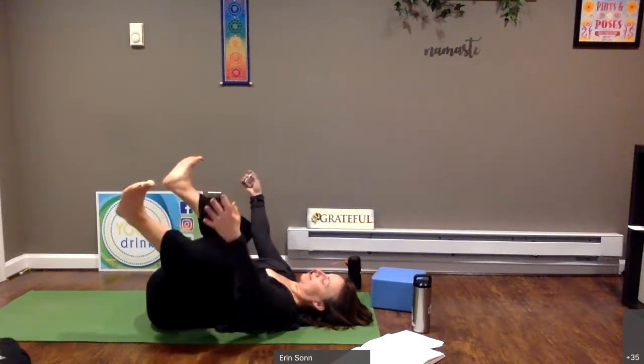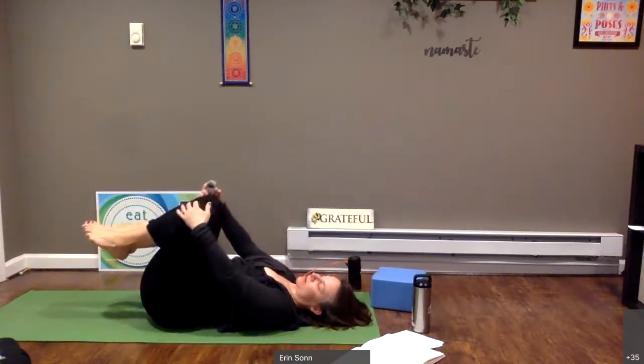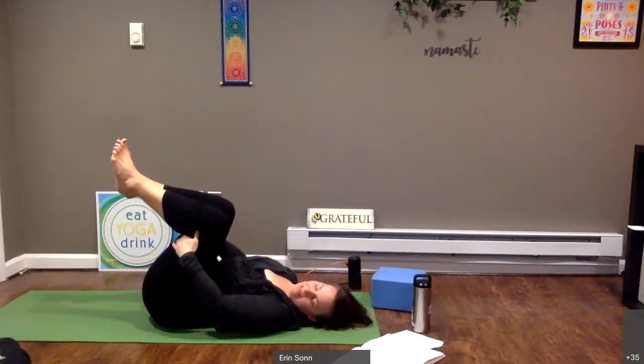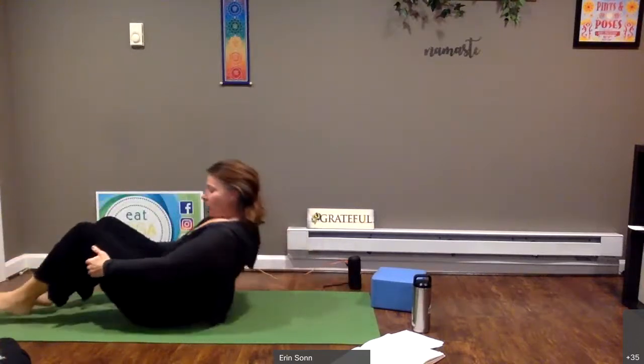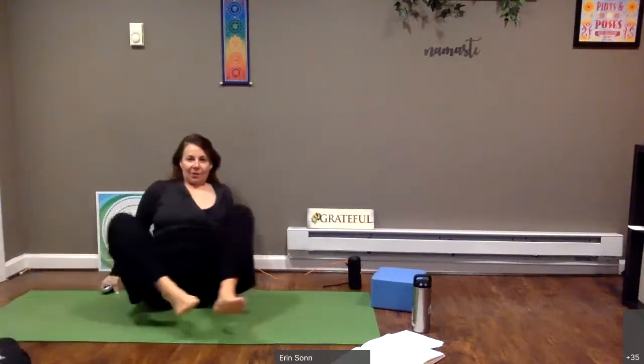All right, release your bind. Very slowly draw the knees toward one another if they aren't already. And you can either roll to the side and push yourself up, or just use your core to roll up into a seated position.